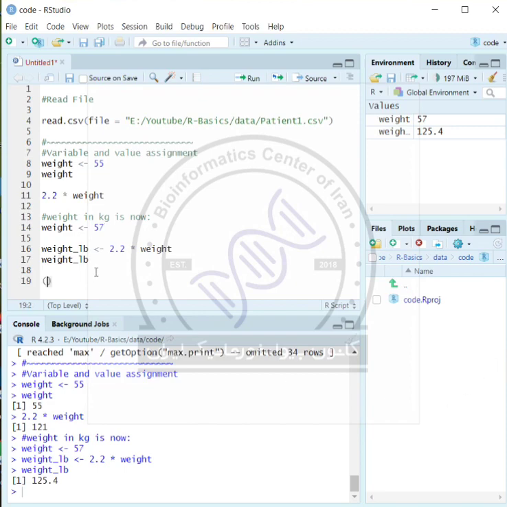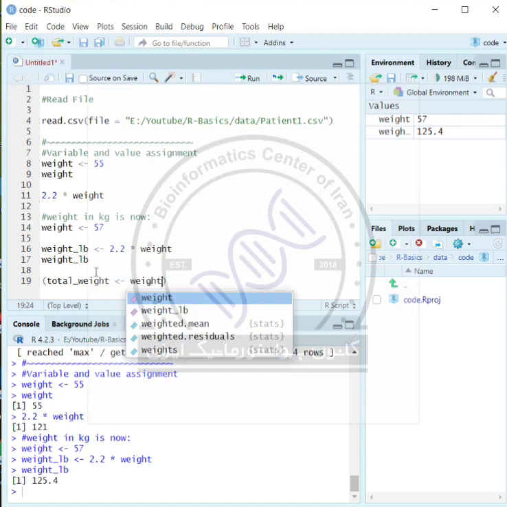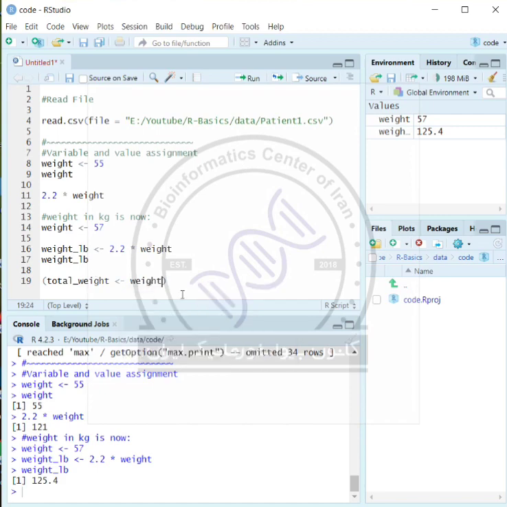And also there's an alternative way to print the value of a variable using parentheses, which I'm going to show you. Total weight is equal to weight kg, weight plus weight underline lb, and it assigns all the results to the total weight.